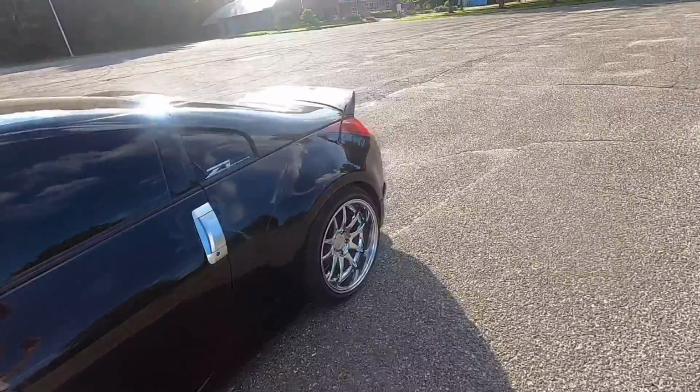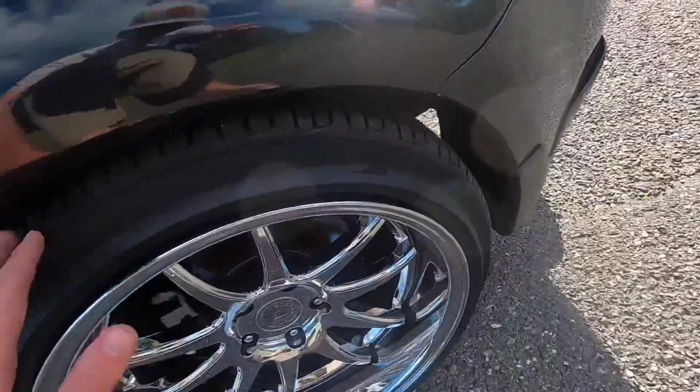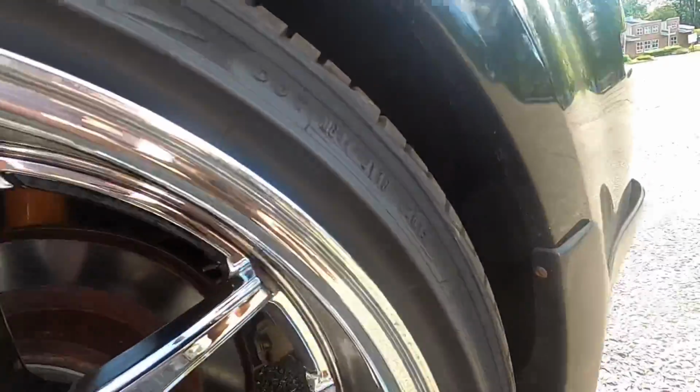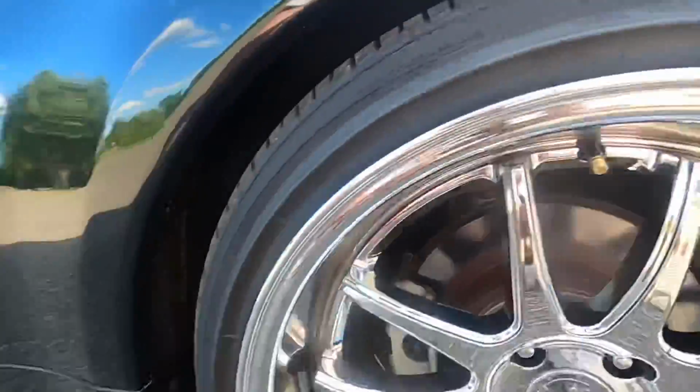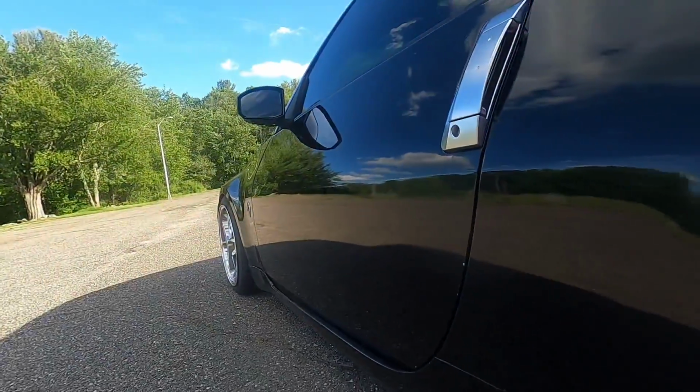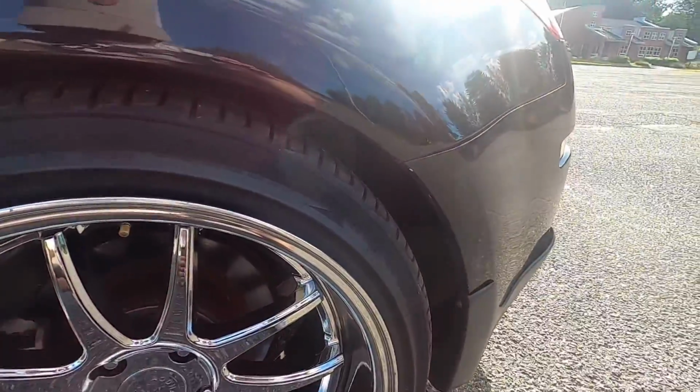Next, it is on coilovers, but it's on Maxspeeding Rod coilovers. I don't know if you're gonna be able to see in there, but you kind of see. They are adjustable coilovers. I have them maxed out on the back, and this is how low it's going. It's not maxed out on the front, because I don't want it to be on a rake, you know what I mean? So I don't have the front maxed out. I'm not the biggest fan of the coilovers, to be honest.